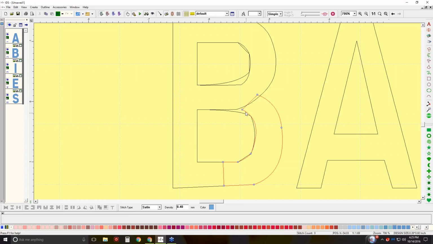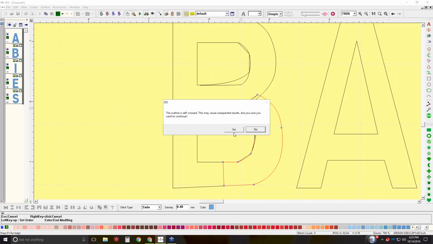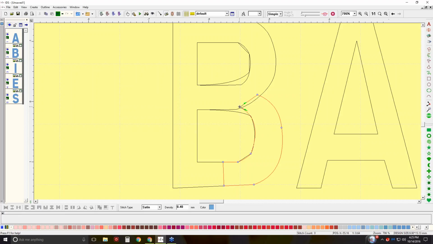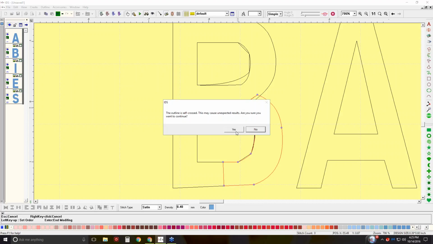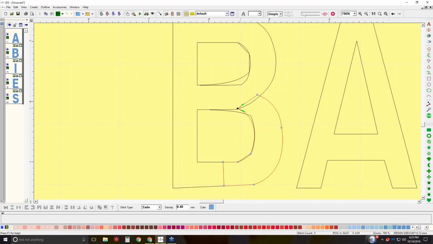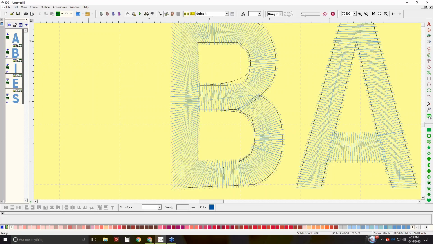But then I'm also going to go into my edit mode and clean this up. Now, watch the difference between what I've done. I can pull this over as much as I want. It keeps telling me I'm overlapping, but that has to do with in here, right? And if it keeps doing that, then I might want to take a look at that. But okay, so we've got this done. Right-click off to the side and generate.